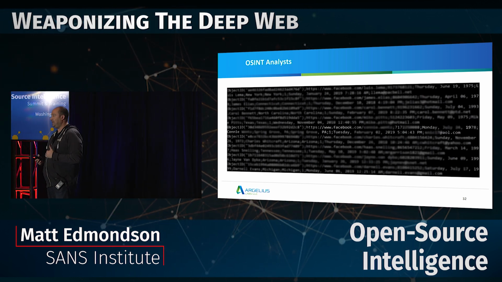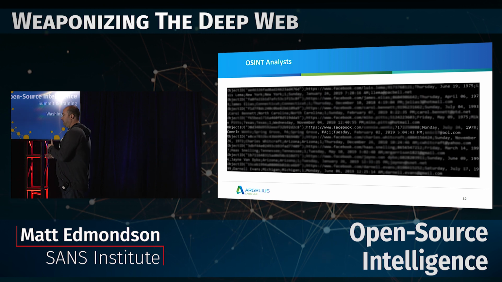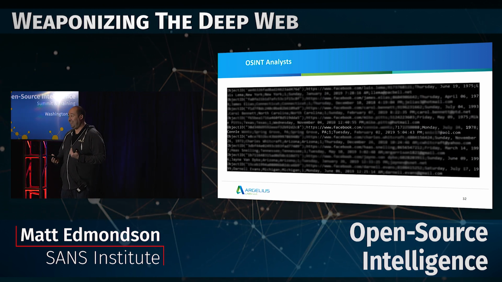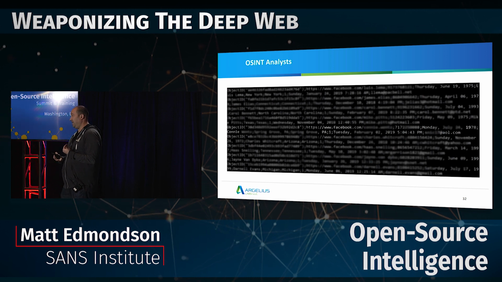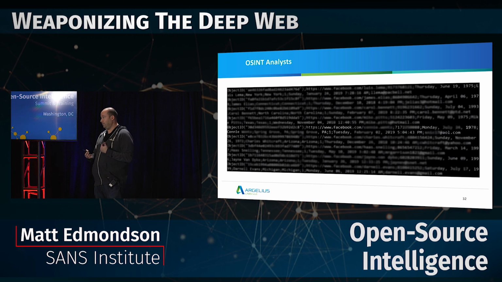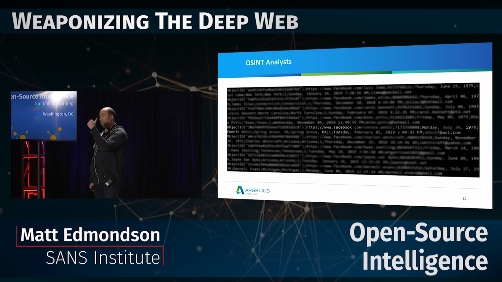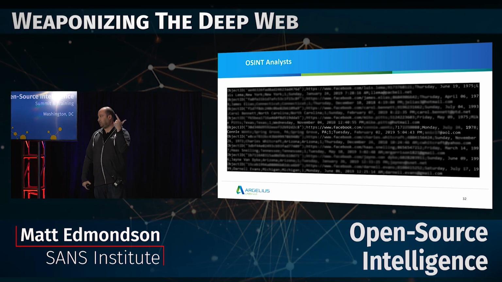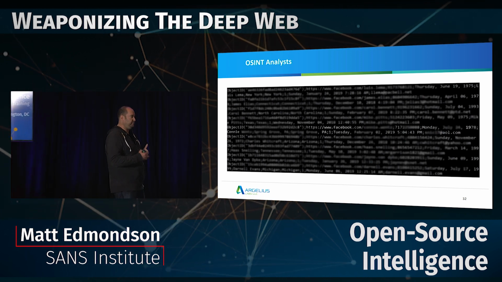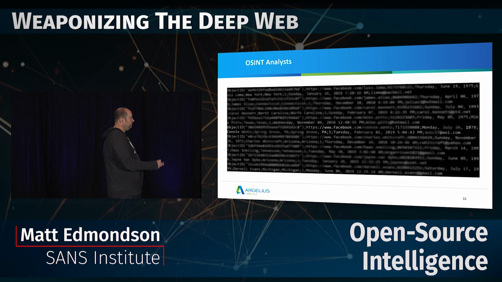And it doesn't have to be data from Facebook itself, right? It can be Facebook adjacent. Zynga, the company that makes all the games that everyone plays on Facebook, got popped a while back, and that data is out there and really, really easy to find right now. If I put my boss's cell phone number through there, there's his name, there's his Gmail address, there's information about him. So like I said, it doesn't even have to be Facebook itself. It can just be Facebook adjacent.